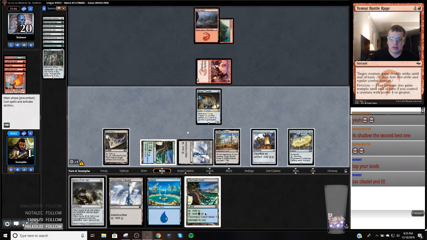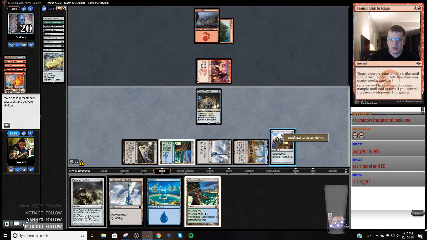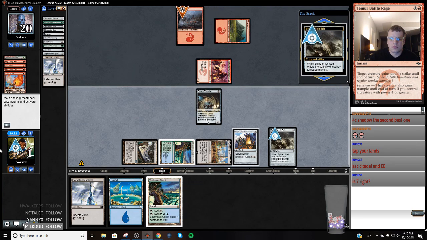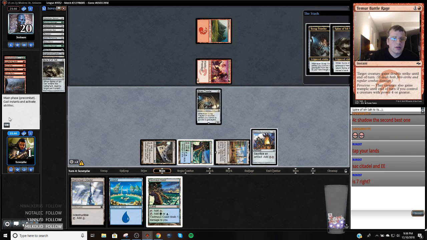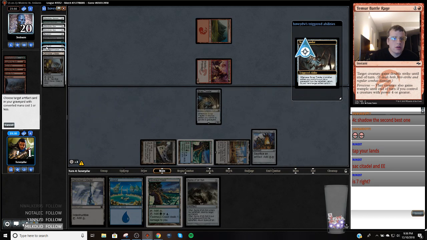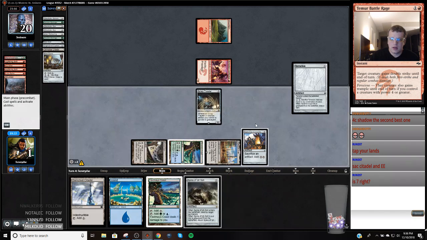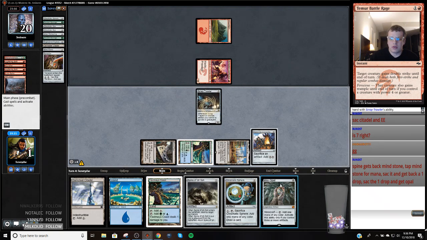Oh, wait. Tap my lands. Yeah, I'm so stupid. Scrap Trawler gets back Mind Stone. Always yield. Play this. No, we're going to go add mana. So this is a loop here, that I can actually just draw some cards and then loop my Spine. Nice. No, you were right. I was just stupid.